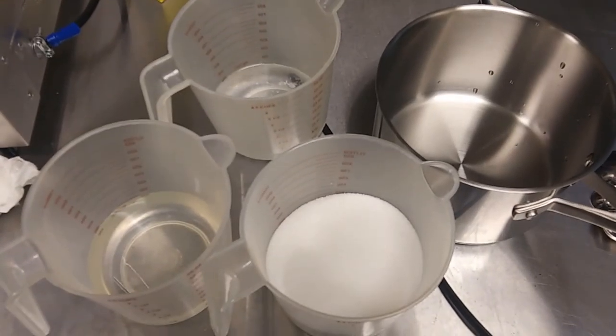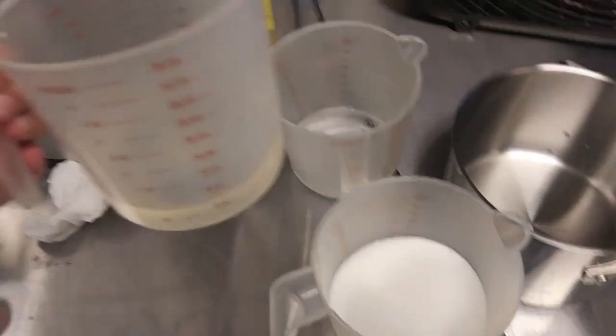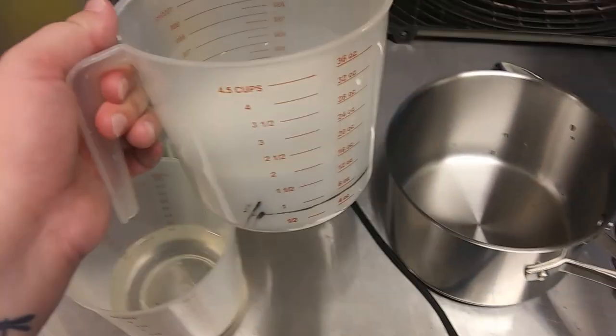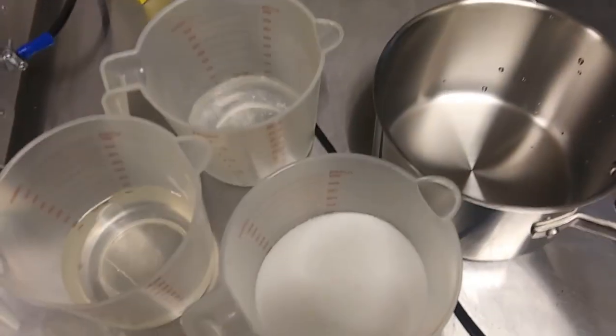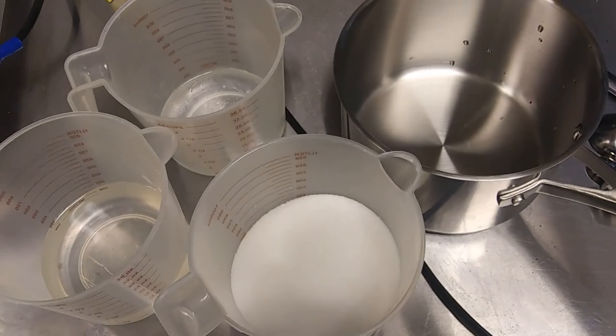Our first step is going to be measuring out all of our ingredients. We've got a cup of the corn syrup, 2 cups of granulated sugar, and 1/2 cup of water. We're going to measure those out into our pan and boil them at a low heat.